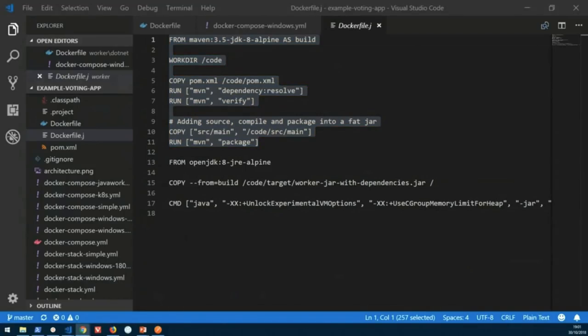Okay, so question: the server has to have all of the applications that the containers will need? No, the server only needs Docker and then the Docker images. I haven't gone into a whole bunch of detail because this is really more of an overview of what you can do.